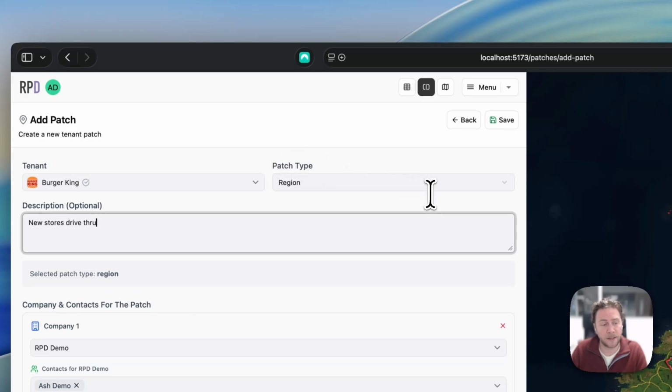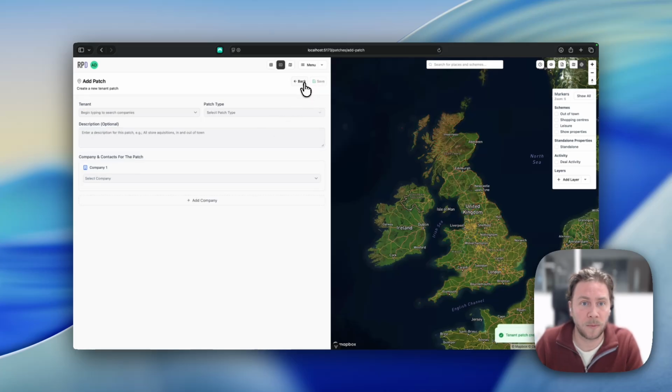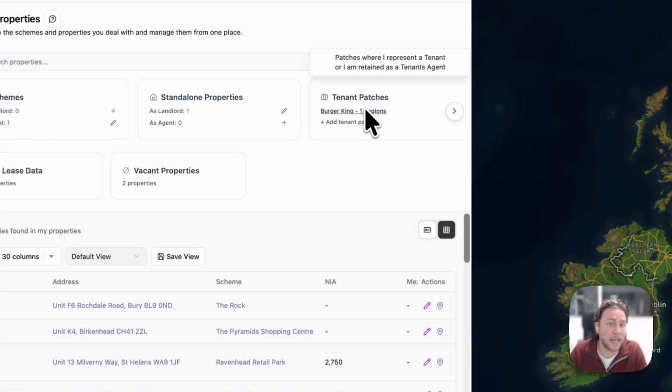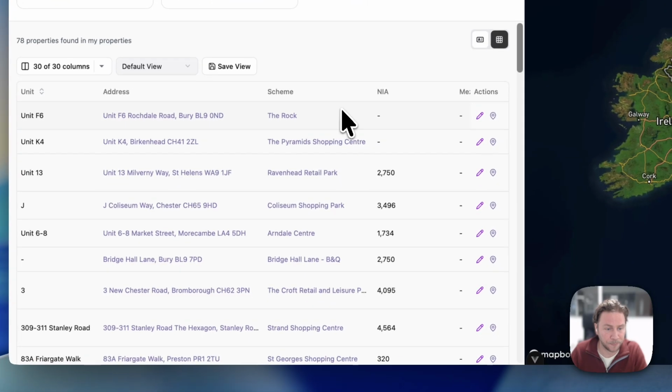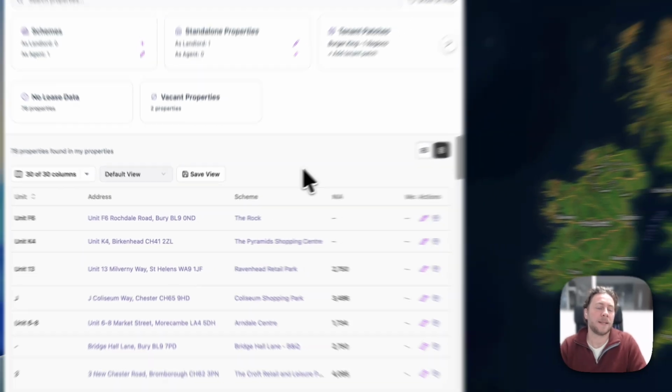And that's useful just because, again, if other users were to click onto Burger King, they'd then see you listed as the agent for the Northwest. And it's just handy to see that maybe if it's just new drive-through stores, that's where you'd be the person to contact. Okay, so we come back and now all the Burger King stores in the Northwest have been added, and we're now up to 78 properties in my properties list.